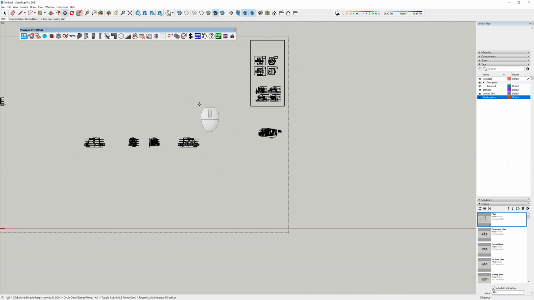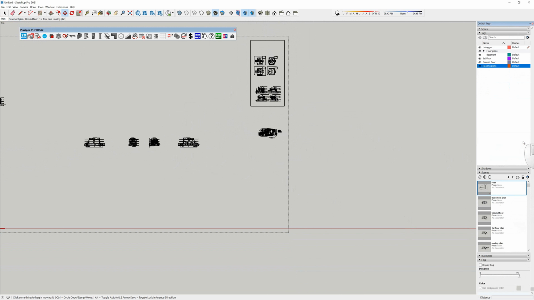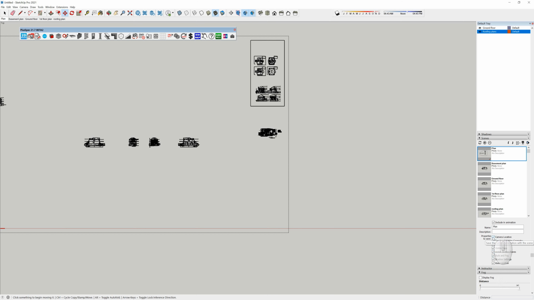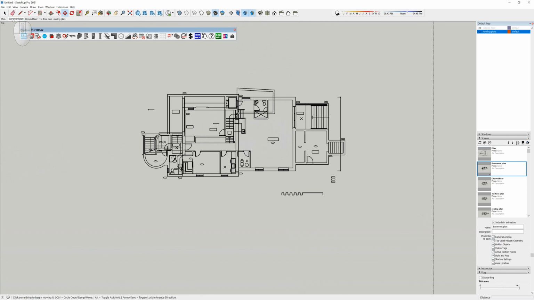One important thing: if you found that it didn't actually move the location, in your scenes tab you will have a little drop down arrow here, and when I click and open that, this is telling us what is being saved in the scene. If camera location is not ticked, you'll find that it will not navigate to the location you saved. So I hope that helps you out.